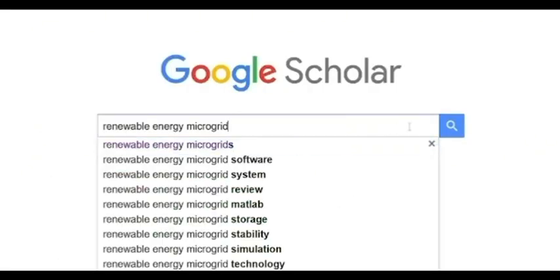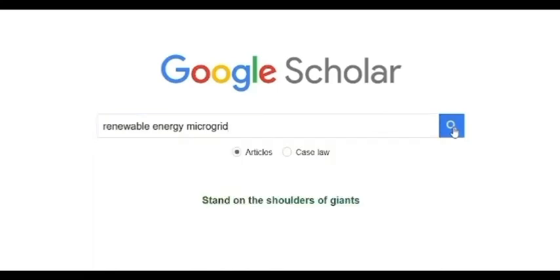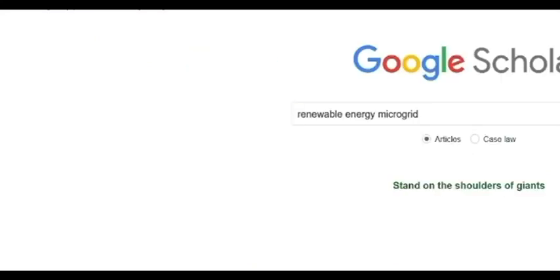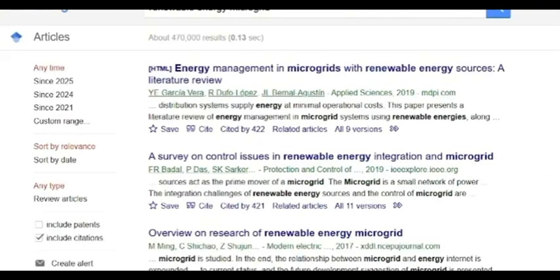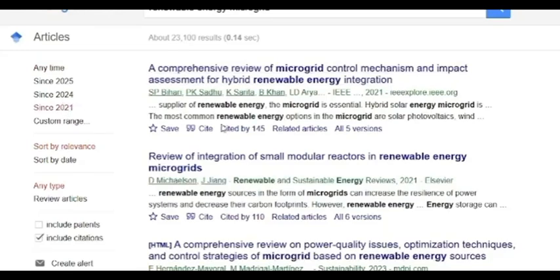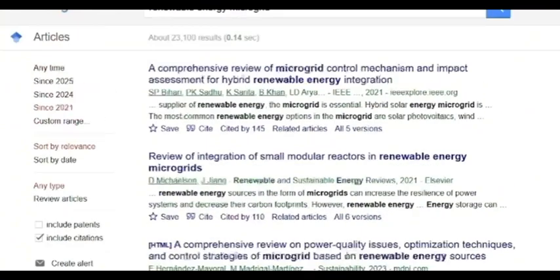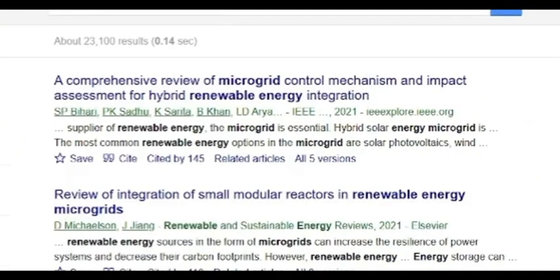First, go to Google Scholar. No AI tools needed, just a free Google account. Type one of the keywords into the search bar and press enter. On the left side, use the date filter, choose since 2021 or the most recent year to narrow to the latest studies. Among the results, pick a seed paper. It should be recent, closely related to the topic, and ideally already cited by many authors. Here I am selecting this paper because it is new and well cited.